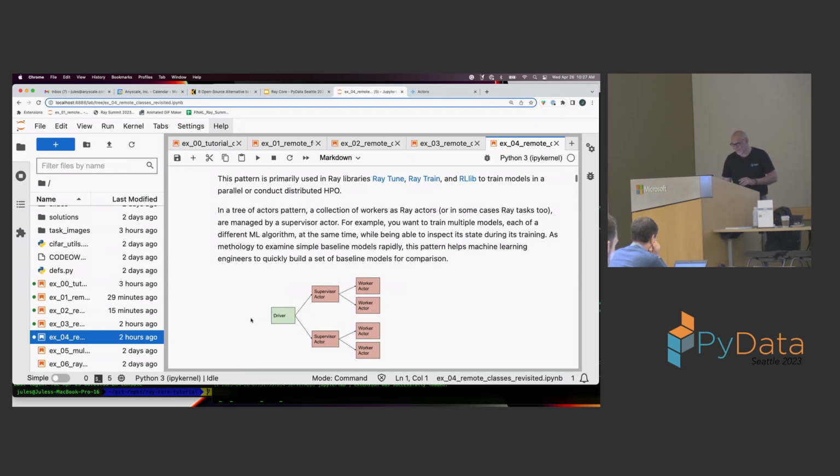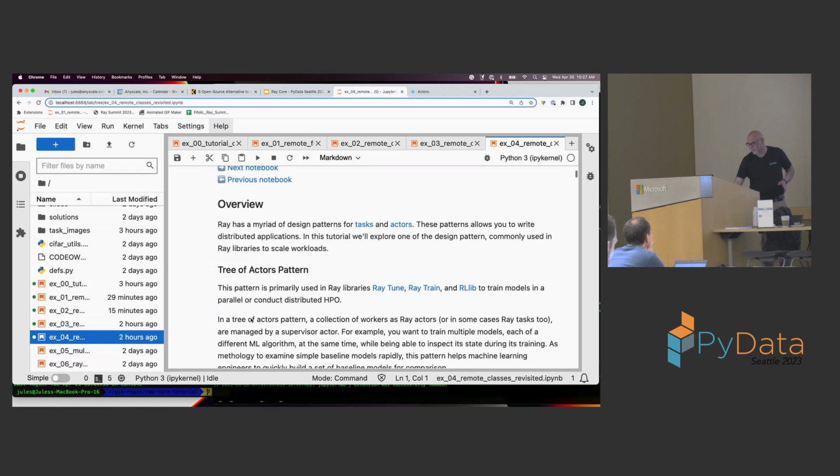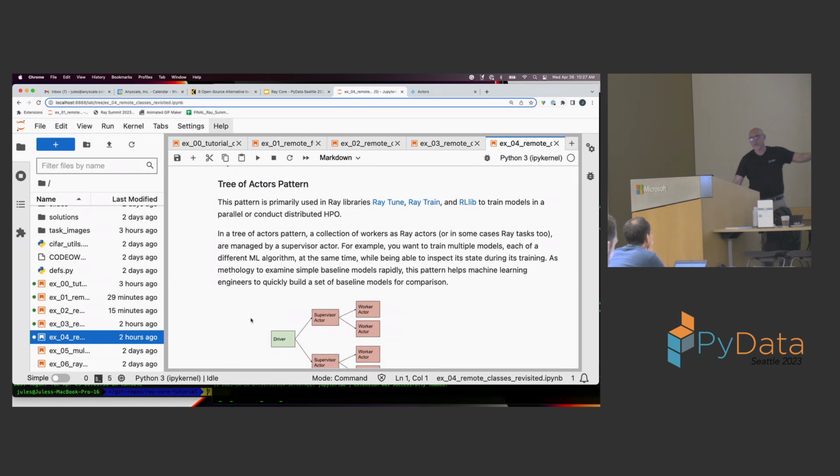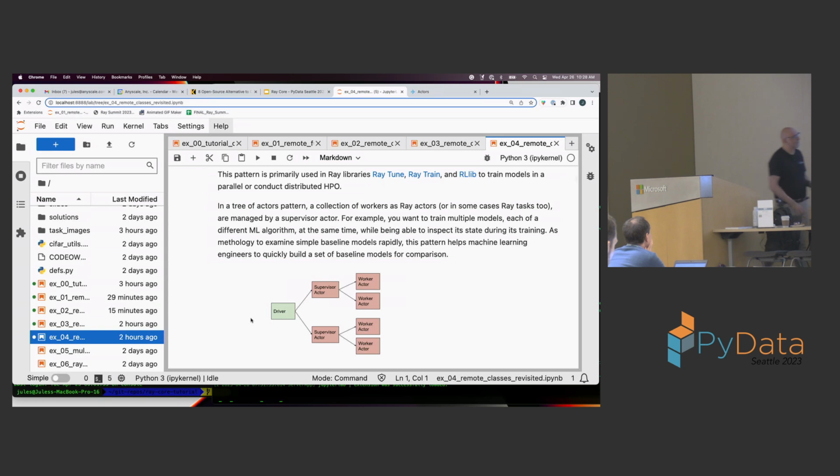So this is a design pattern that's very popular in our Ray libraries, which is called a tree of actors. And actors are fundamental to some of the Ray implementation across all the libraries, whether you're using Tune, Train, reinforcement learning, or Ray Serve. The idea over here is that I have a driver, or my Python script, that's going to create a number of supervisor actors, and each supervisor has a bunch of actors that it creates, and these actors communicate with each other, keeping state. And then finally, the supervisor can query the actor: where am I? And this is no different.